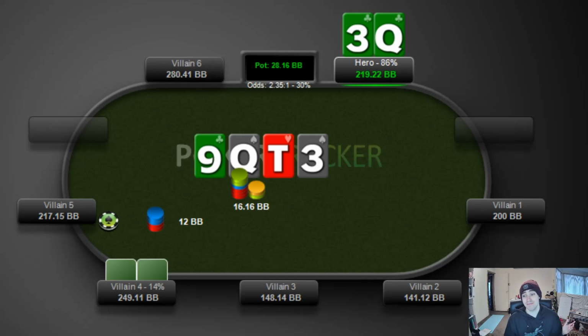As played though, I decided to just call. I think this is a mistake. My thinking at the time was I was actually overestimating how strong my opponent's range is in this spot. I sort of assumed, well, even if they are betting off aces or kings or ace queen here, they're probably just going to fold to a check raise, which is potentially true. But I just don't think I can let them catch a river for free in position when I do have a hand that can raise up for value.